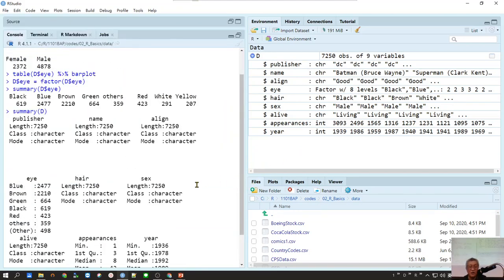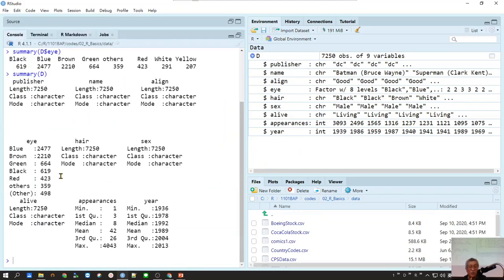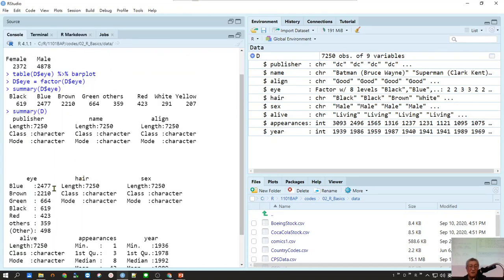I just want to remind you that what you see in the data frame summary is not complete, right? For example, this yellow and white color is not listed here, right? So if you want to see all of the labels, you will need to do it separately. Otherwise, you will maybe miss some labels.